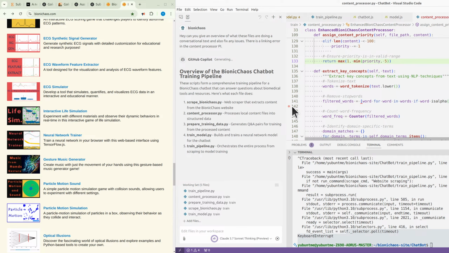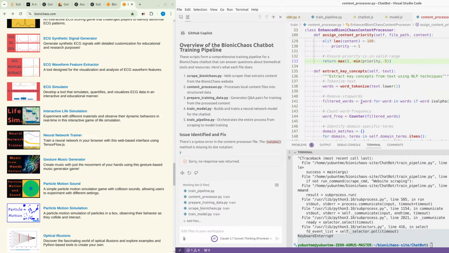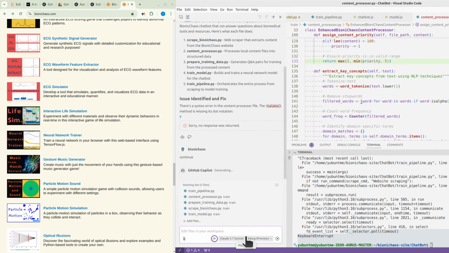Overview of the Bionic Chaos Chatbot Training Pipeline. These scripts form a comprehensive training pipeline for a Bionic Chaos chatbot that can answer questions about biomedical tools and resources. Here's what each file does. Scrape_bionichaos.py is a web scraper that extracts content from the Bionic Chaos website. Content_processor.py processes local content files into structured data.